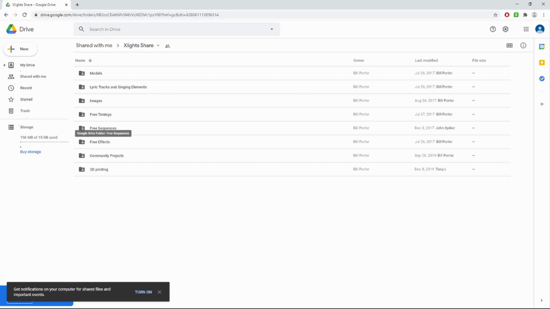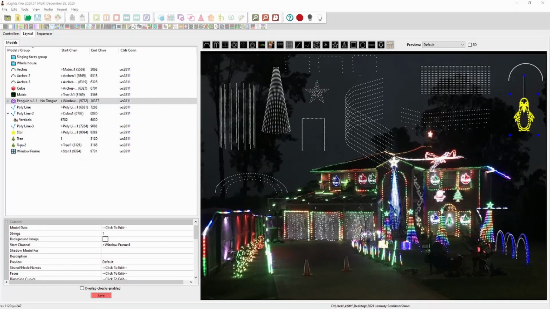There are other things in this Google Drive, including sequences and effects and all sorts of things. So, if you haven't taken a browse through here, this is the common community dumping ground for things that people want to share. And if you haven't noticed yet, the xLights community is pretty prolific at sharing things and encouraging others to build on the things that they've done. So yeah, thank you. Do you have any thoughts on how to do a custom model of a mega snowman?